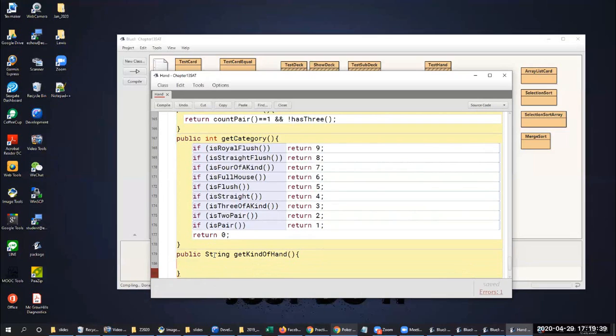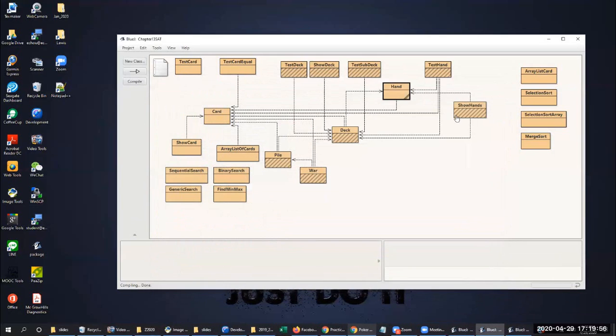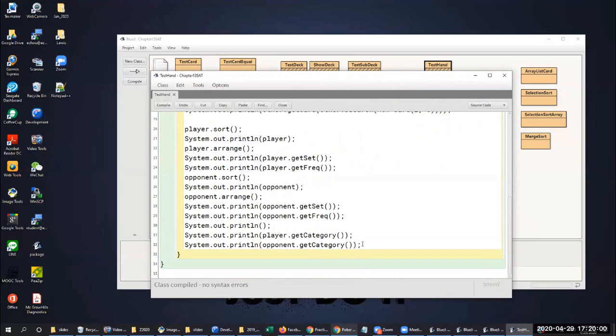So here let's do return cat, and then here get category. So we do have these two.